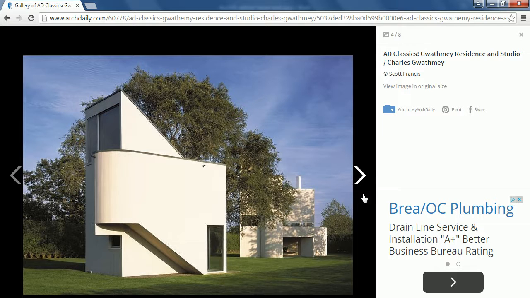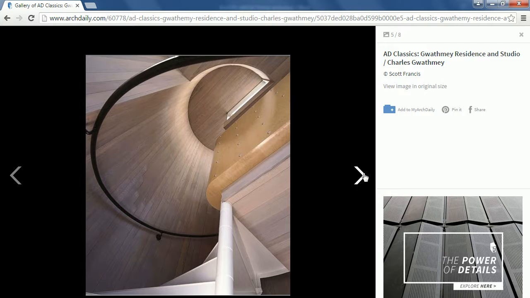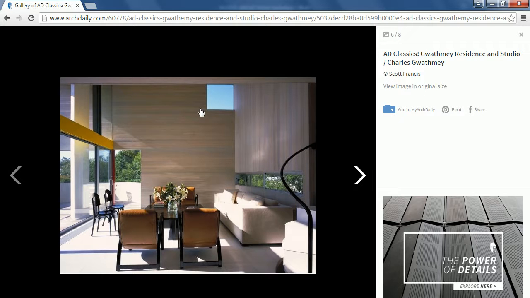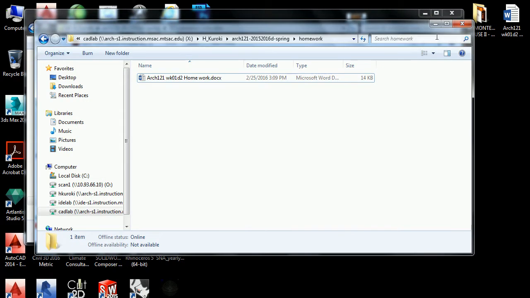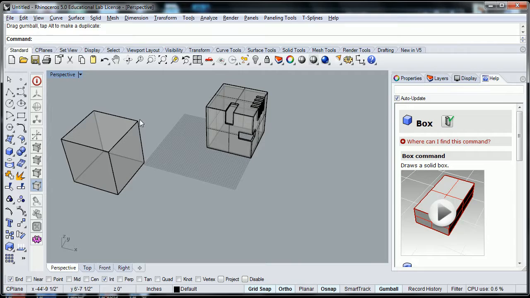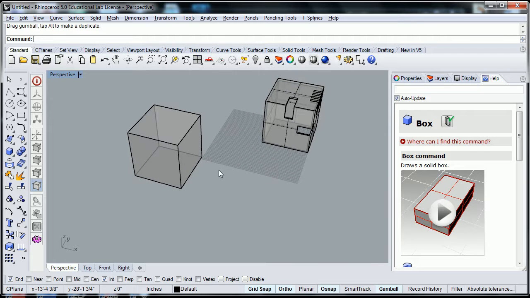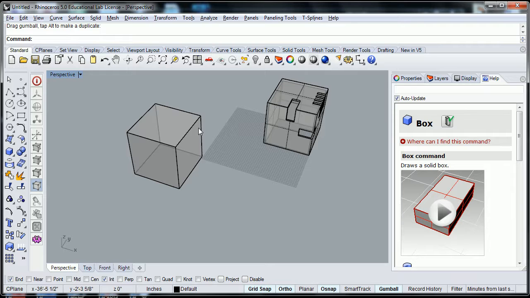So if we look at this object, it is dealing with some other things like the volumetric collision, which we'll deal with a little bit later. But on the interior, the surface cut is just a window. A volumetric cut creates a space or an area of occupation within that volume. Okay, so the slots become the surface cut, and the porch becomes something like a deck, which is like a volumetric subtraction. What we're going to do is go ahead and create an object with a volumetric subtraction.